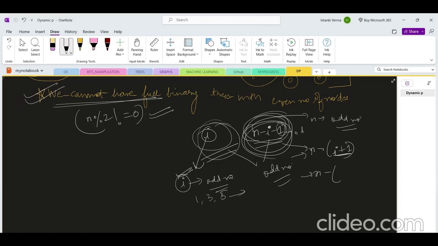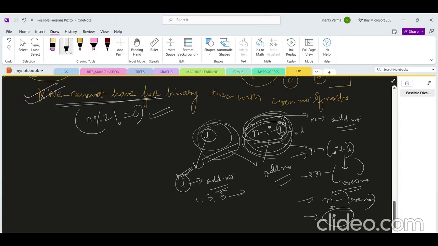Here i is odd, 1 is odd, so i plus 1 is an even number. Now n is odd and we are subtracting an even number from it, so this will always give me an odd number, only and only.